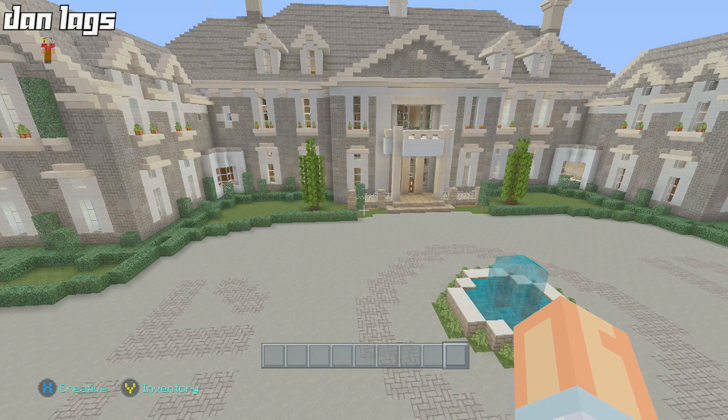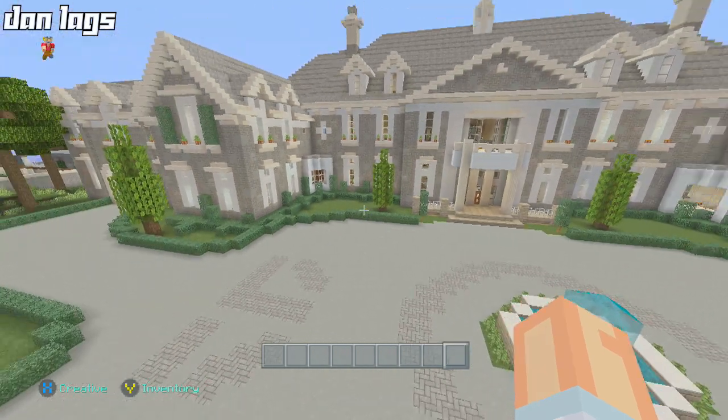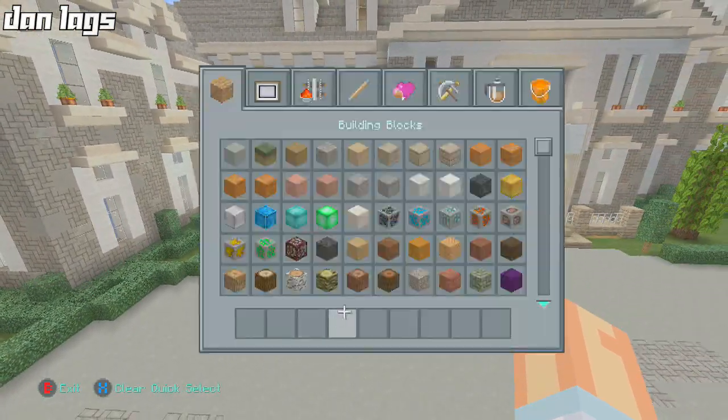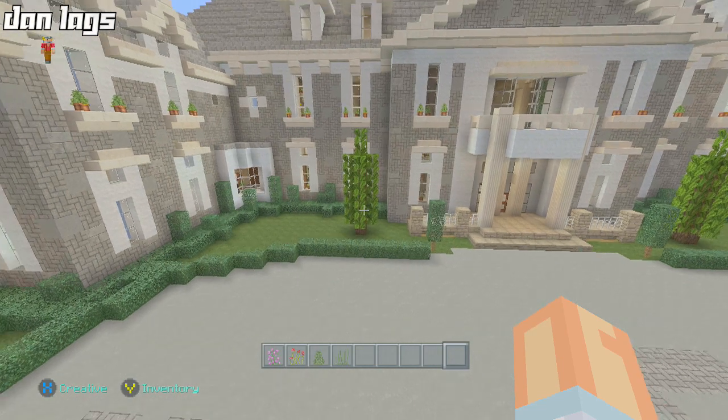We're here at the Alpine Mansion, and I'm going to try to implement some new flowers and some new decorations to the game. The landscaping in the front yard of the Alpine Mansion is basically just a bunch of spruce leaves spread all over the place. Now I can start to implement some of this new stuff here and make the place look that much better.